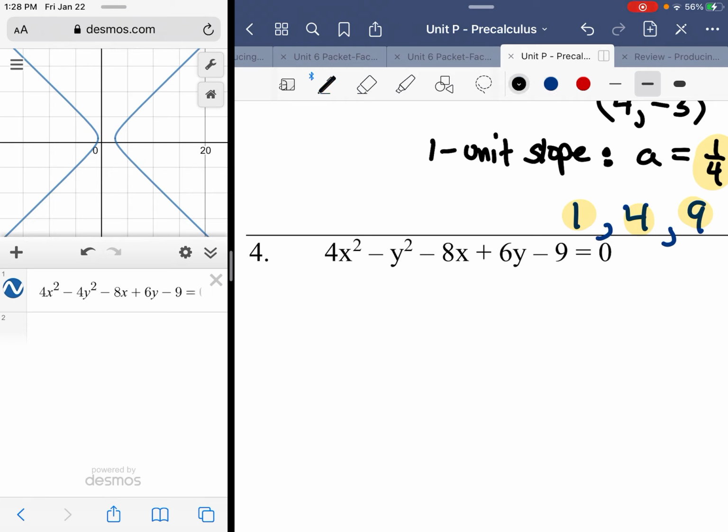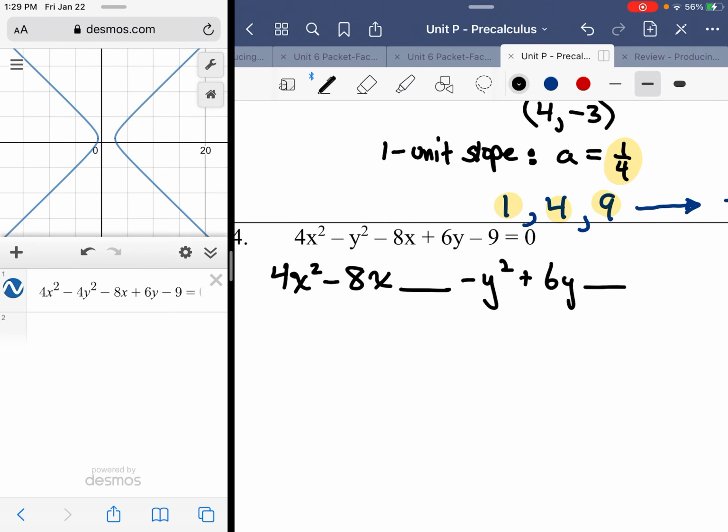All right, so what I'm going to do here, again, just going into the problem, I know I'm looking at a hyperbola, and so I'm looking for the standard form, is I'm going to reorganize things and simplify and, you know, complete the square and all that good stuff. I'm going to vacate that 9. I might be the only person that calls it that, vacating. When I say something is being vacated, it means that it's being moved from one side of the equation to the other by ordinary algebraic means.